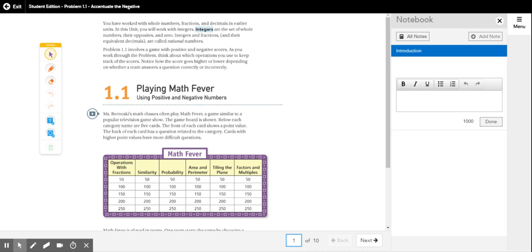So I really didn't need to say positive because all whole numbers are positive, but all the whole numbers and their opposites. And opposites in this context means basically the negative version of a positive whole number, or the positive version which correlates to a negative number. For example, -5, its opposite would be +5. 15, its opposite would be -15. 27, its opposite would be -27. And -50, its opposite would be 50.